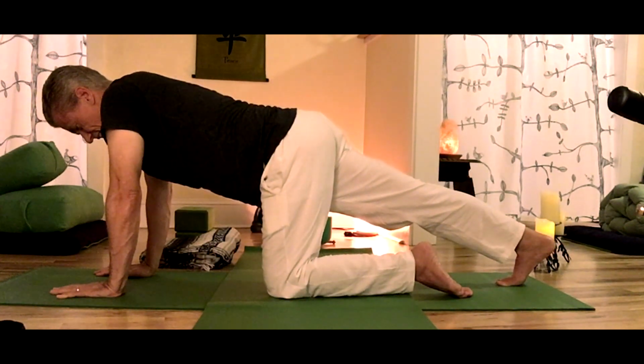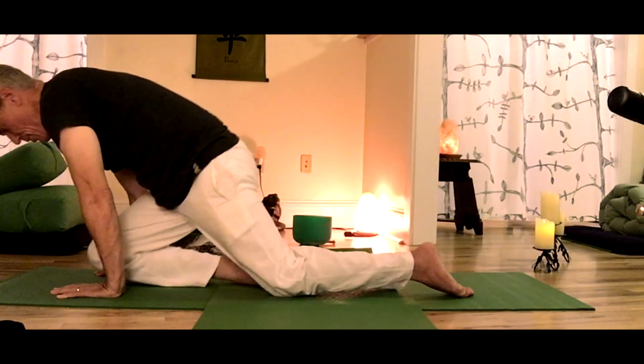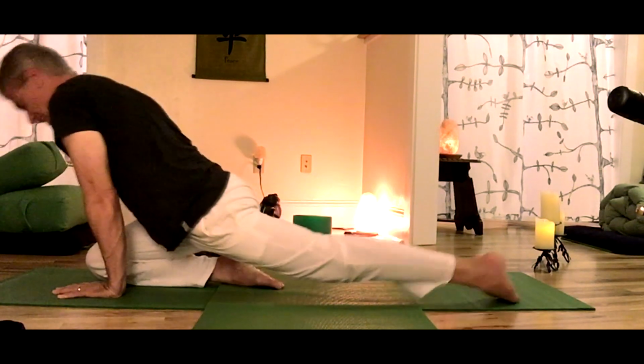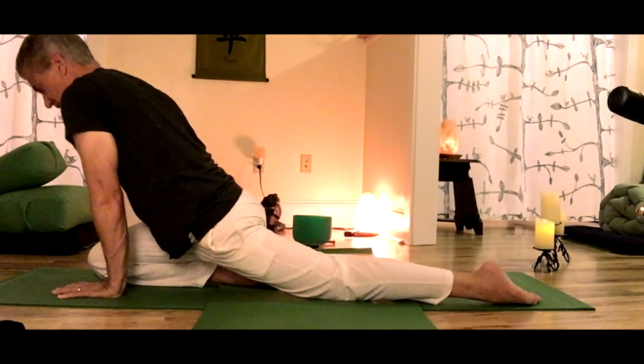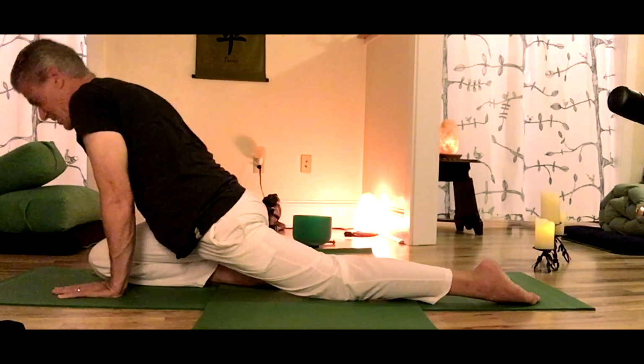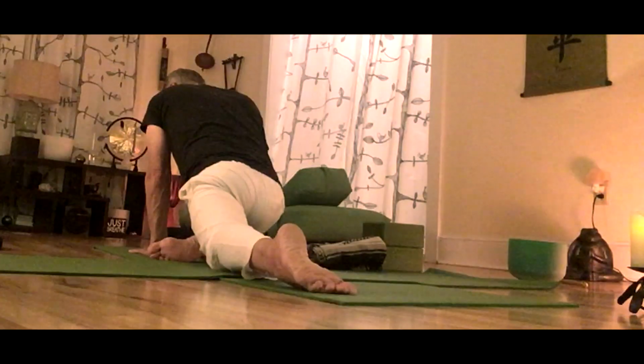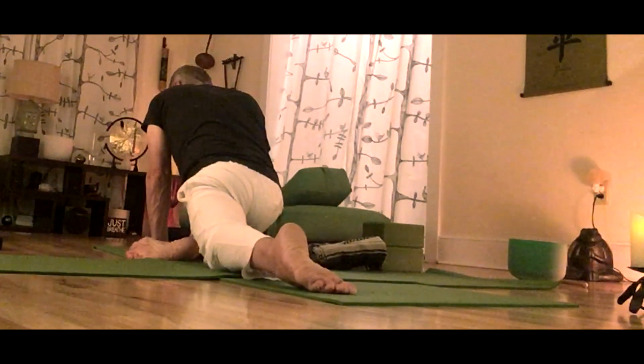And then on the next exhale, we're going to bring that knee forward, and maybe we bring it between the hands here and lengthen out through that left leg a little bit. It's almost like you're sitting on the heel at first, and now you can press into the hands and lift the body and then heel toe that foot to the other side. So the right foot towards the left corner of the mat.